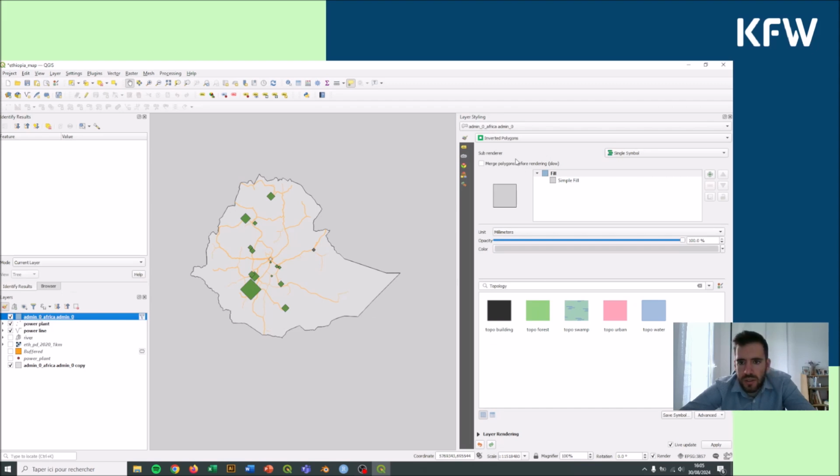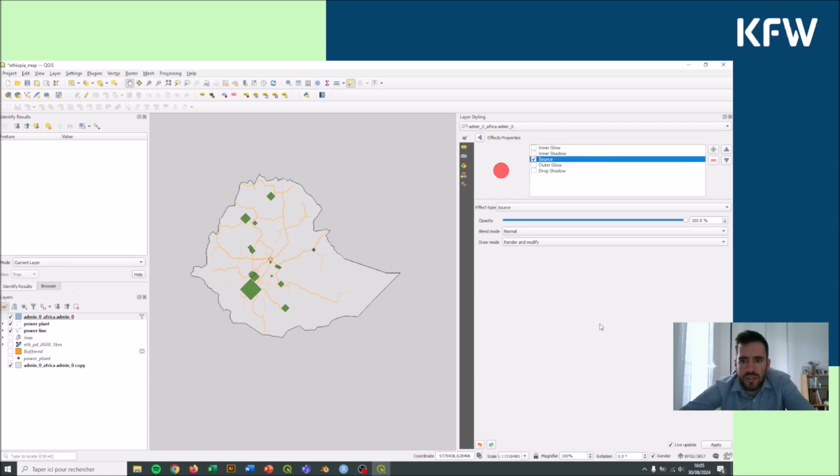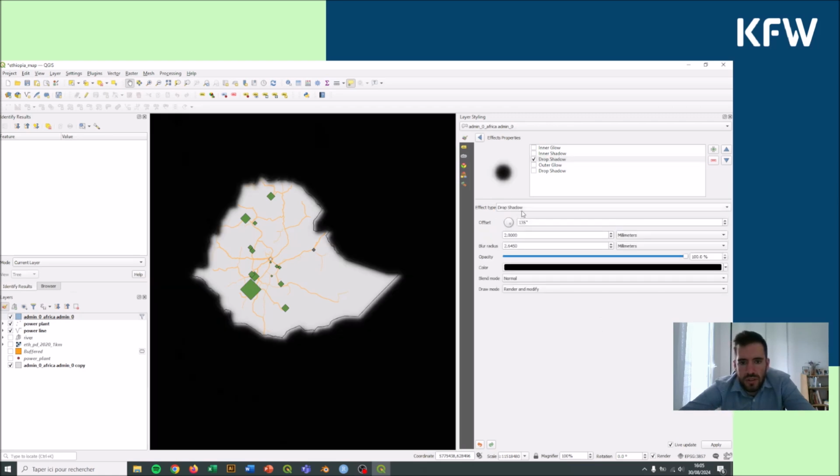You can also do specific things on it in terms of layer rendering. So already you have all the options of colors similar to the rest, but you also have layer rendering that allows you to create effects. Effects are a bit more advanced symbology that allow you to do different things on it.